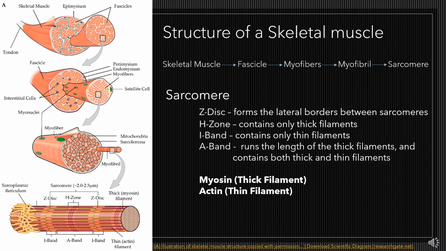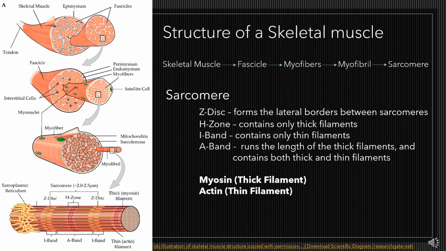Looking now at the second part of the diagram containing the myofibers within each fascicle, these myofibers are surrounded by the perimysium and the endomysium. On each of the myofibers are satellite cells. Taking a look at the third part of the diagram, we can see the myofibrils and satellite cells located within each myofiber. Myofibrils are surrounded by the sarcoplasmic reticulum.